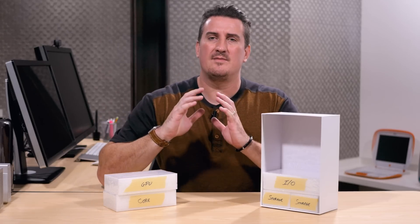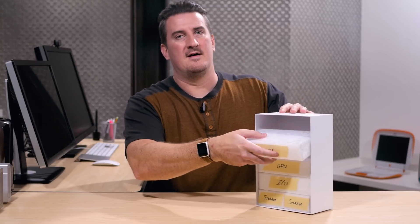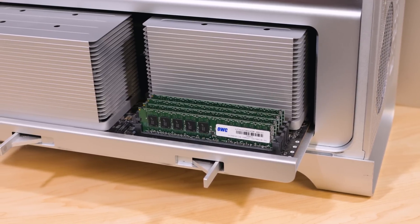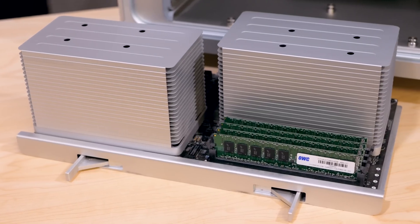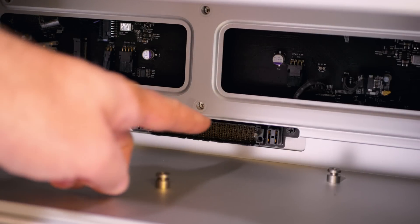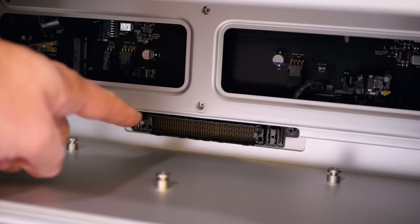For concept number 3, Apple could build a hybrid of the first two concepts by creating a hybrid modular box version of the Mac Pro. This is actually a pretty interesting possibility that merges the component multi-box external concept with the tower box concept, essentially creating different modular boxes that fit into a base box, like so. For this conceptual idea, I was inspired by the Mac Pro Silver Tower. In the Mac Pro Silver Tower, the processor and memory tray is essentially a module — you can pull it out from one Mac Pro and place it into another to change the capabilities of the machine. The tray uses a connector on the motherboard, which essentially makes the processor/memory tray a large daughter card, or module.